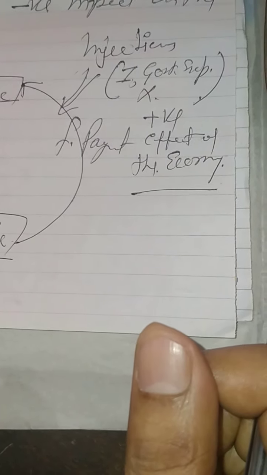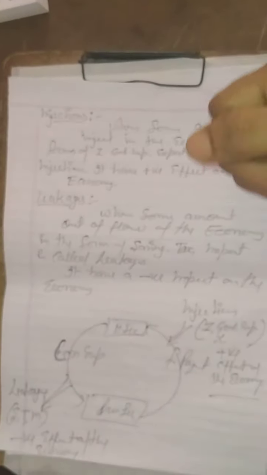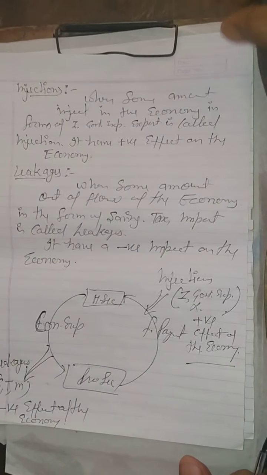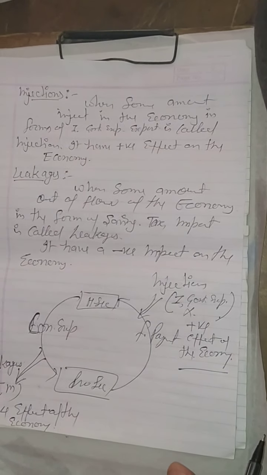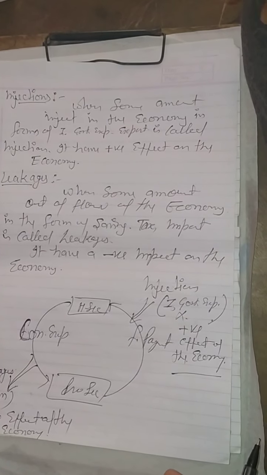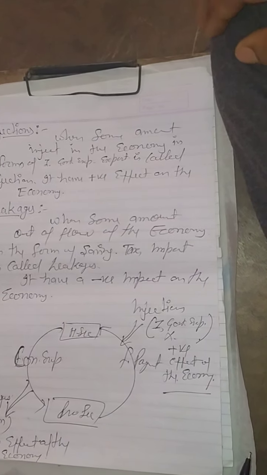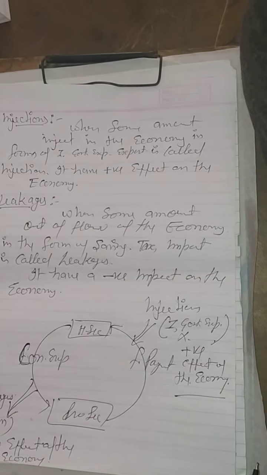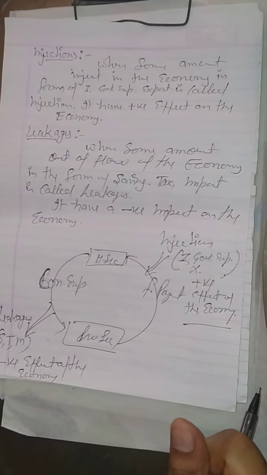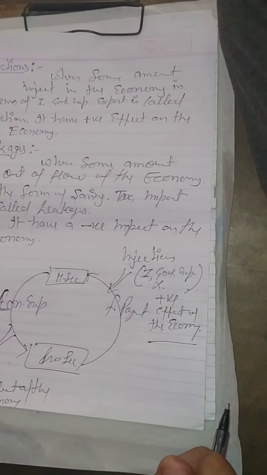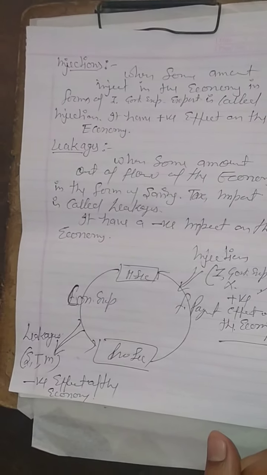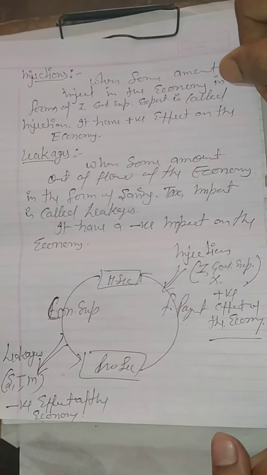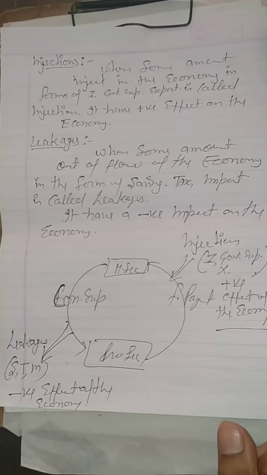Clear beta? So dear students, in this chapter today we discussed the first question: what is circular flow. Briefly explain the monetary flow and real flow with the help of curve. Next question, briefly explain 3-sector circular flow. Next question, briefly explain 4-sector circular flow. Next question, briefly explain injection and leakage with the help of curve, or briefly explain the 4 sectors of the economy. All questions you will prepare on your fair copies.